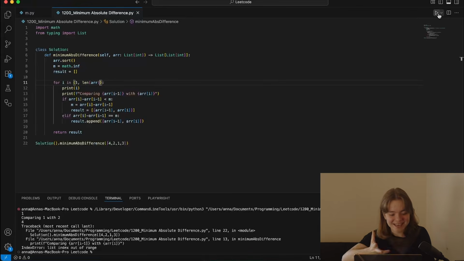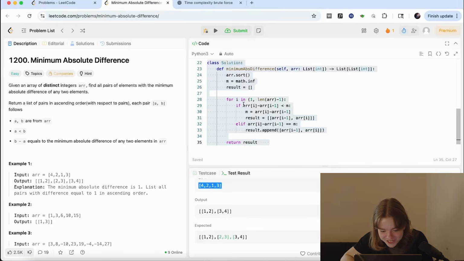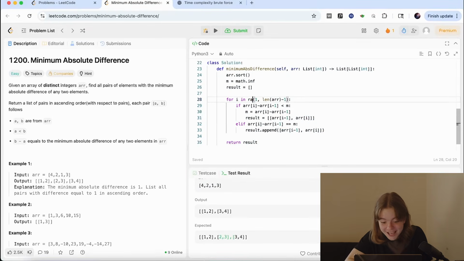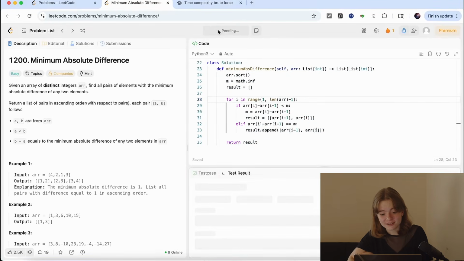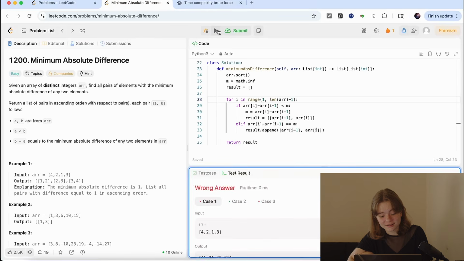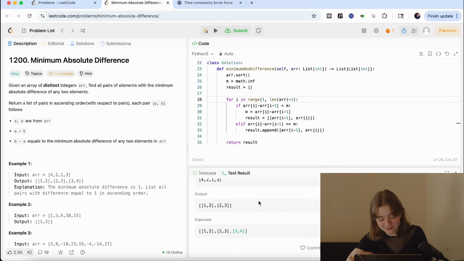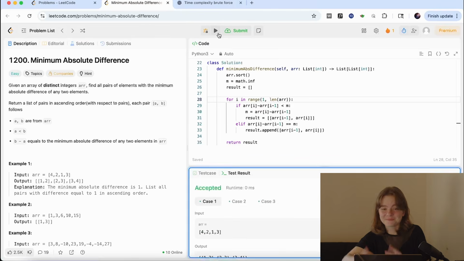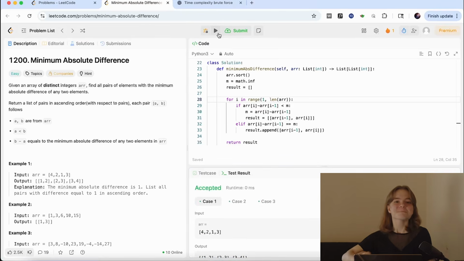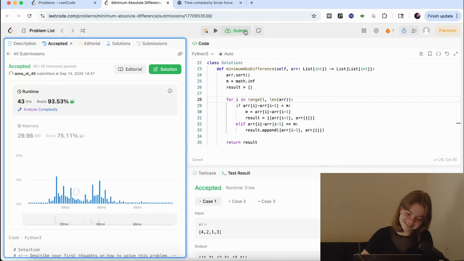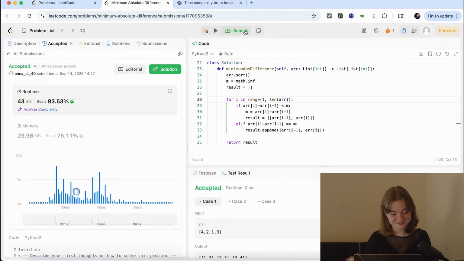You're telling me this entire time I forgot to just type in range? I'm clearly very tired right now. Can you tell? There we go.